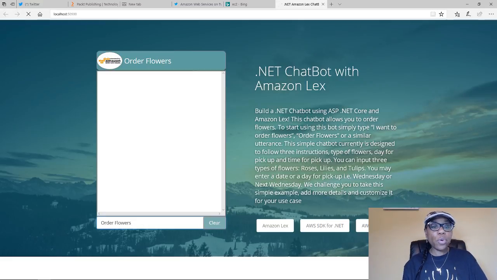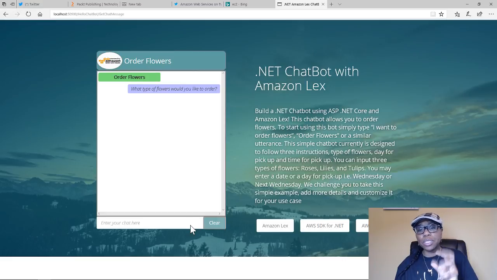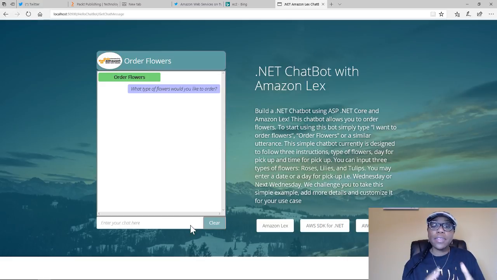And so what will happen, again, this is running in Visual Studio. It's going to go out to Lex. First, it authenticates and makes sure that, hey, you can actually do this. I know who you are. It develops a specific session for your Lexbot, your chatbot, and says, okay, I know what she wants to do. She wants to order flowers, and then it gives me a response back. And so here it says, what kind of flowers do I want to order?